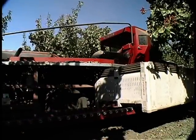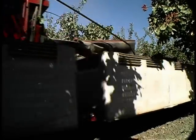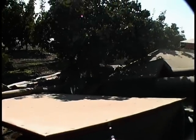It utilizes a superior automatic bin system and takes only one operator instead of a crew of 3. It far better conforms to new air quality control standards, and with the rugged durability this harvester possesses, you know you can always rely on the Schieler Harvester to get your orchard done fast and done right.